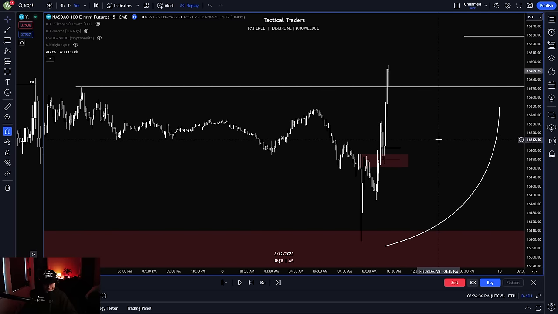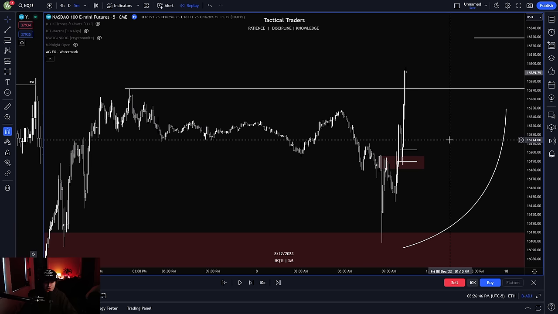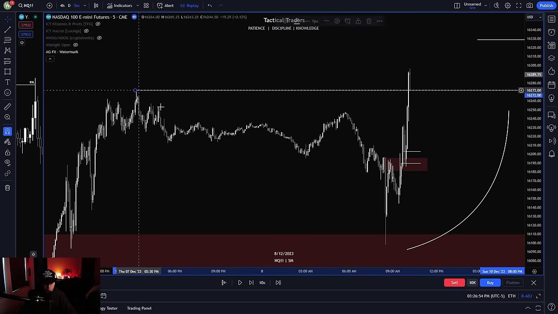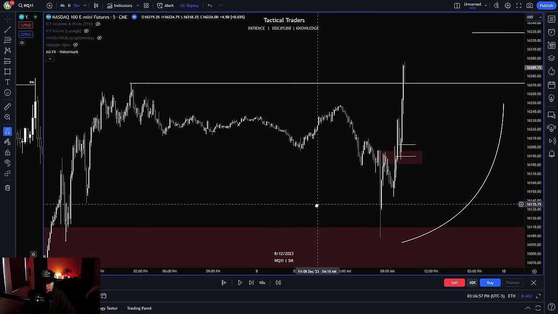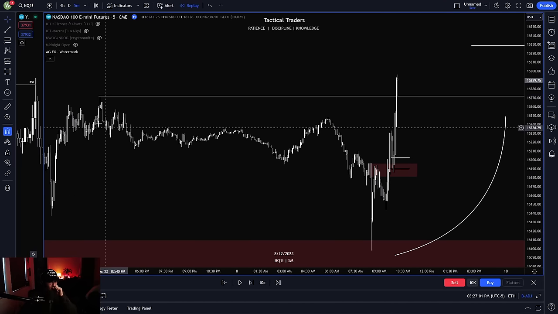A model inside of a model. When you have an understanding of the bigger time frame draw on liquidity, when you can recognize the bigger time frame model, it gives you an opportunity to zoom in and look for the same exact thing with more conviction. There is a reason for it. When I get to zoom down at this lower time frame and I'm looking to take an entry in this breaker, we've now done everything we needed to do. Come down, rebalance to the inefficiency, displacement up, right? Market structure shift to the upside, and I'm looking for buy side.